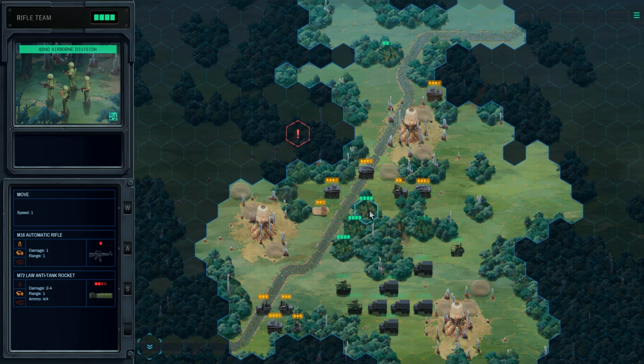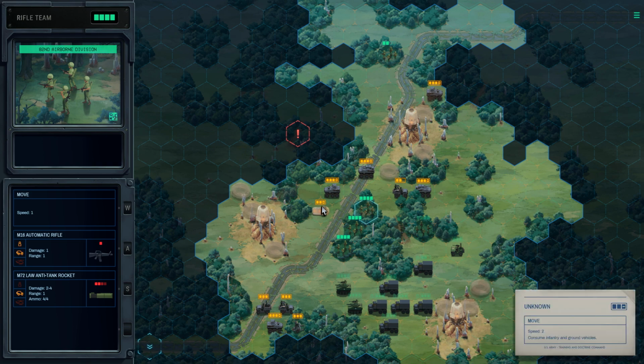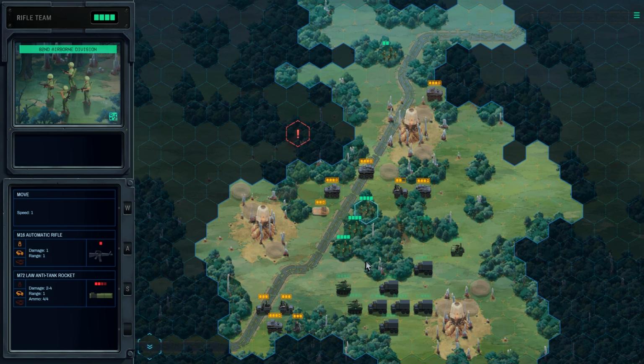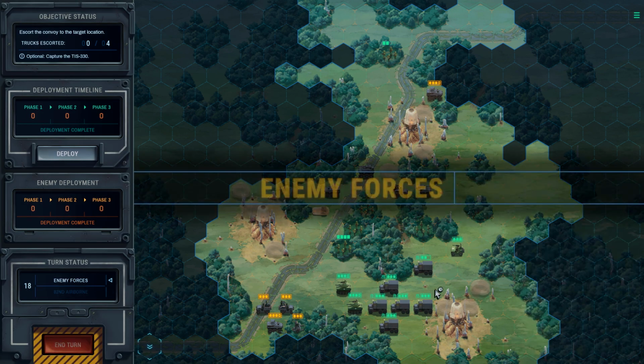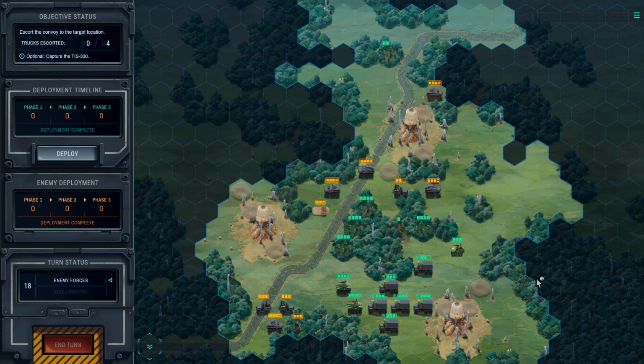So what do we do with these guys? If I move forward to threaten the enemy units, we just get eaten by bugs. And the bugs will definitely not kill the enemy units. They will only kill our stuff. So, not much I can do here, really. Yeah, those guys are in the only places they can be. Okay. Hey, that was pretty lucky.